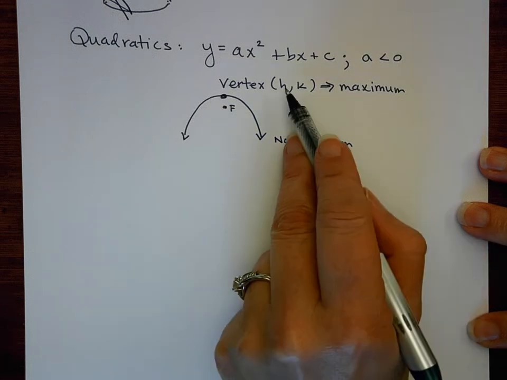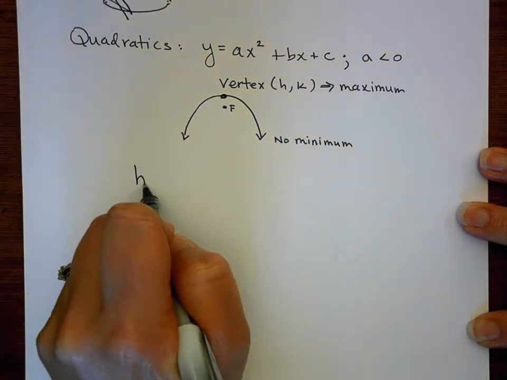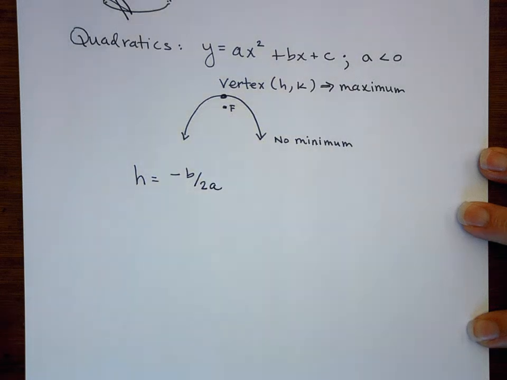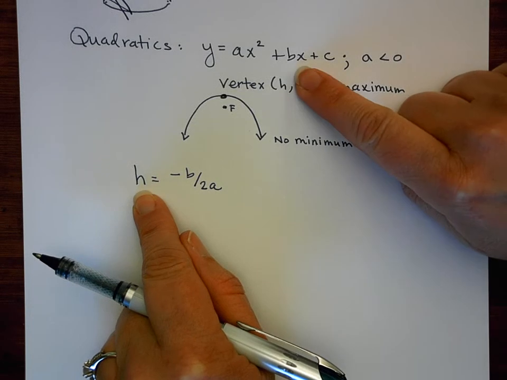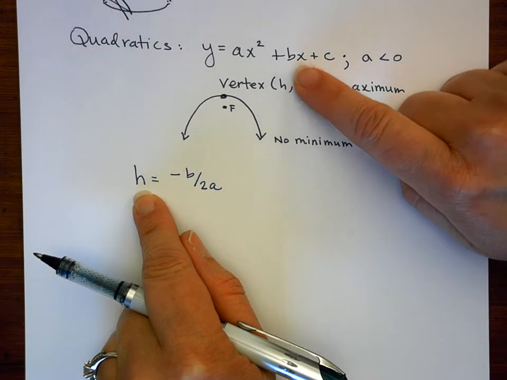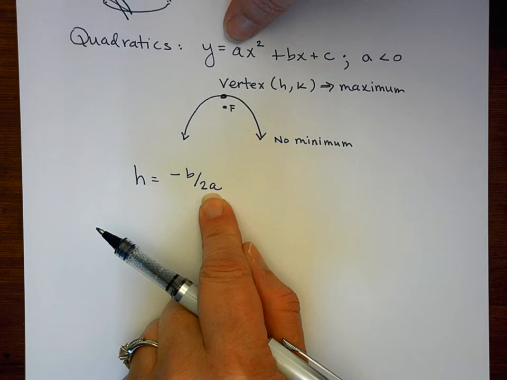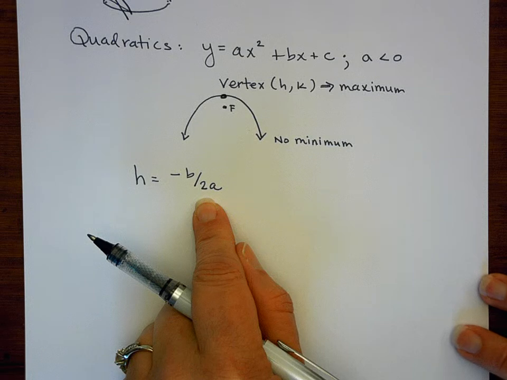So for us, we want to find values for h and k. So this is a formula that we can use. And if you don't like to use the formula, you can just complete the square. Okay, so I'm just showing you another way to find the vertex. So we can find the vertex by doing h equals, and then finding our value for b, which is what we're multiplying x by, and then divided by twice our stretch. So a is our stretch. So this is a formula to find vertex.